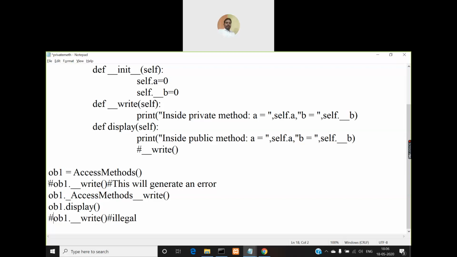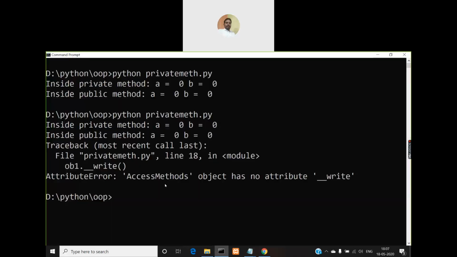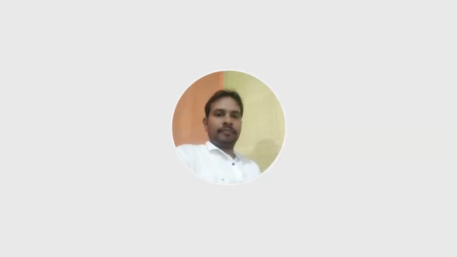So anyhow we have done this here also, right? I think there is no need to write this one. If you just remove this one, then you will get an error. If you remove this one, what will happen? I'll not get output for the first version when I make a call to this write method using this alternative mechanism, as well as the display method directly using an object, because an error will be generated here in this line.